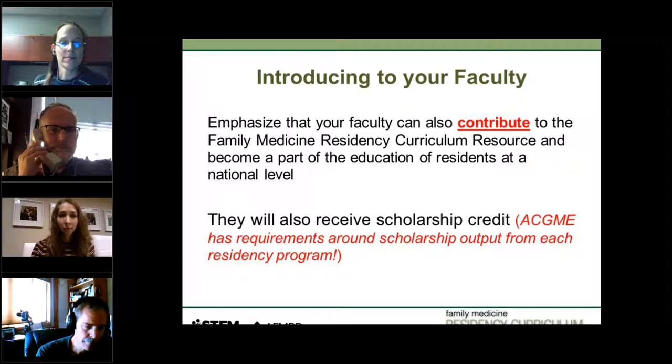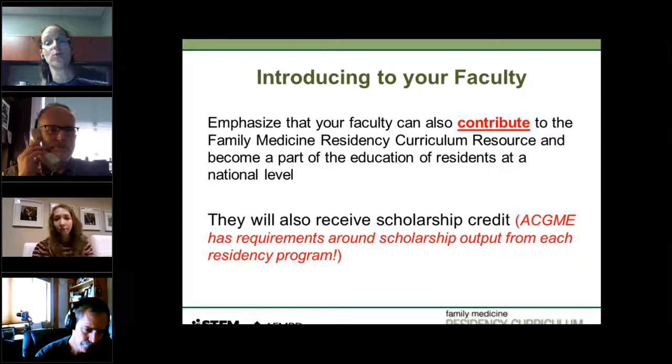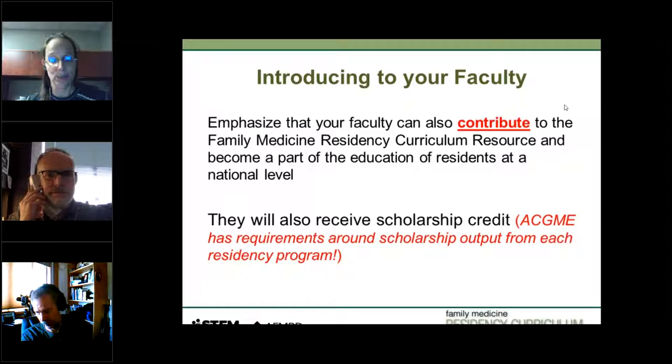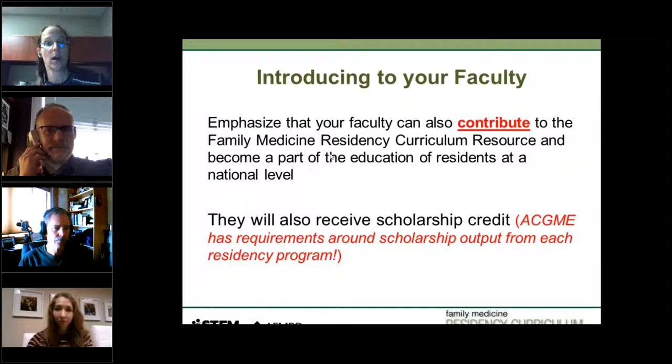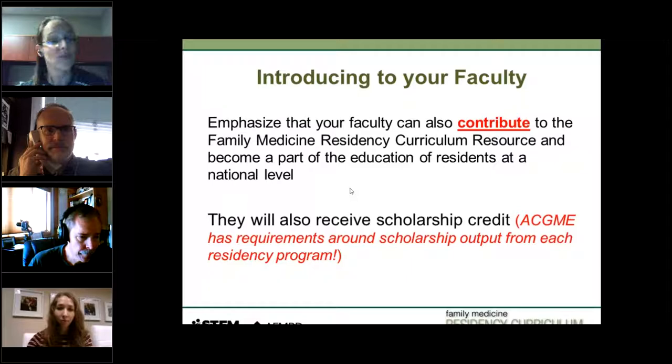Here is one of my absolute favorite parts of getting faculty buy-in and using the RCR: this can be used to help you contribute to the education of residents on a national level. The key to this is that it can help you get scholarship credit. I remember submitting an article to one of our family medicine journals and getting rejected twice. It did nothing for my confidence. In my head, I kept thinking scholarly activity is only a publication in a journal. But it's spreading the knowledge that you've had in a peer-reviewed resource. And it's wonderful that you can contribute to the curriculum, build a curriculum, adopt a curriculum, and have this count towards scholarship credit. And you can even team up with residents. So this is a wonderful opportunity, and one of the things I really like about this. Next up.